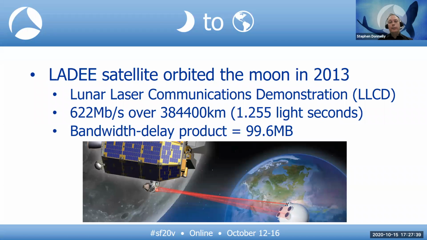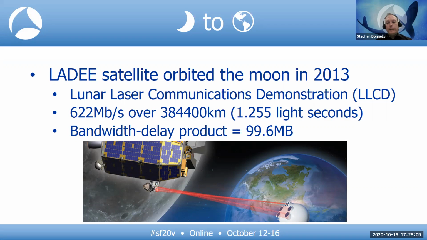That means that our receive window at the Earth end would need to be set to about 200 megabytes in order to ensure that that wasn't a bottleneck in that link. So it's assuming no packet loss and anything else. You remember that the maximum window that we can advertise is 1 gigabyte. So that would actually work. You could advertise a 200 megabyte window, and in theory, that would work.